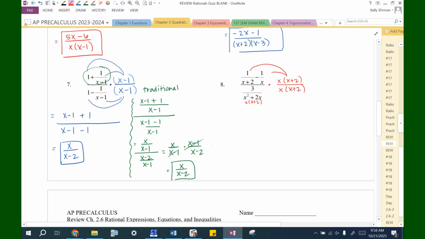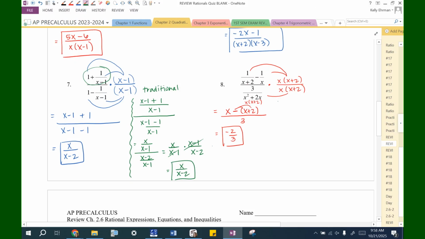Multiply this to each part and see what you're left with. So 1 over x plus 2 will cancel with x plus 2. It'll leave you 1 times x. 1 over x, minus 1 over x, the x's will cancel. You'll be left with minus x plus 2. Be careful, it's in parentheses there. In the bottom, the x and the x plus 2 cancel, and you're just left with 3. So again, this is nice and easy because you just distribute. And x minus x is 0x, and then negative 2 over 3.